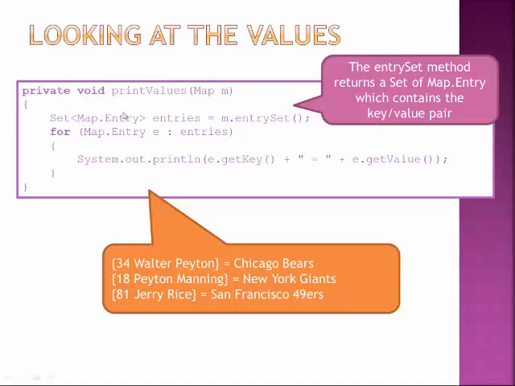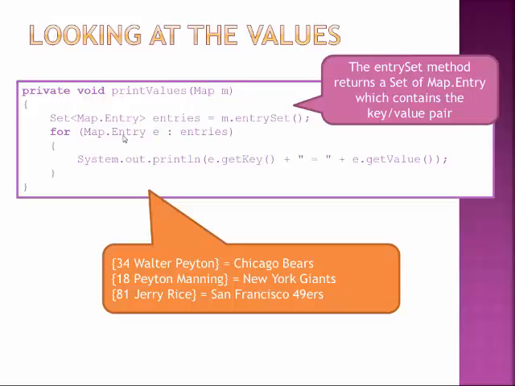But this does give us the entry set. Again, map.entry. I put this in a couple of lines so you can see very clearly that a map.entry can be iterated through, because it is a set of these guys. So this set of entries can be iterated through. And from the map.entry, there's a method inside of this interface, get key and get value. These are both part of this entry. Now we saw this map.entry when we talked about the way we structure and live within a tree set or a hash map. It's the object that represents both of them. They're stored together, so it's really easy to deal with this.